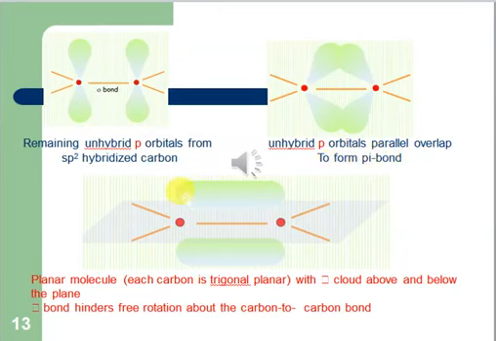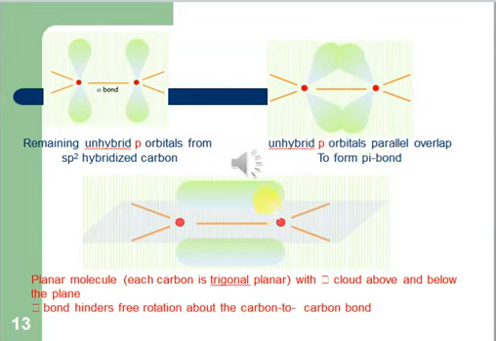In the case of pi bonds, electron density is available above and below the plane. It's not between the two nuclei. A sigma bond has electron density present between the two nuclei, while a pi bond has electron density available above and below the plane, above and below the nuclei. It's not between the nuclei. Since a pi bond is formed by parallel overlap, it is a weaker bond, while a sigma bond is a stronger bond, right?